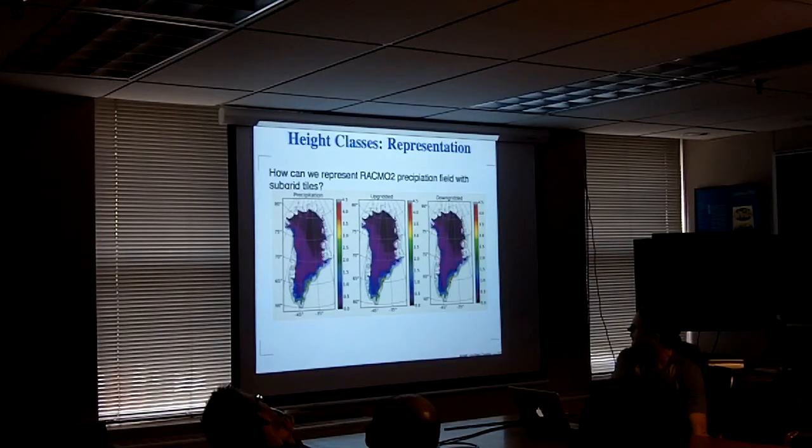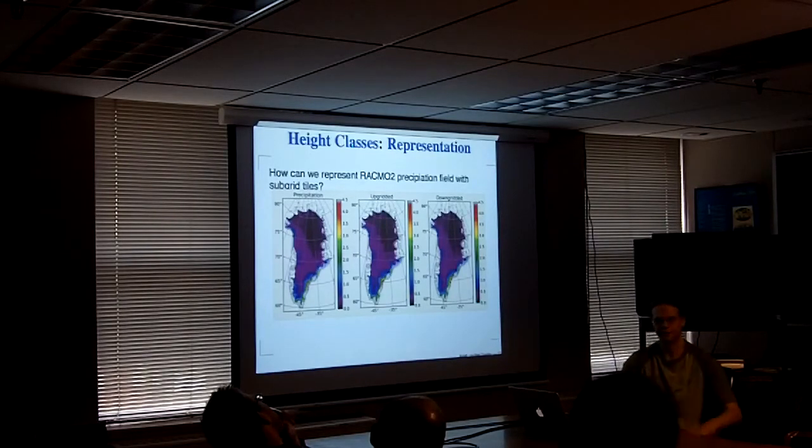Yeah. Or more. Yeah, the height classes were originally an idea at CESM, at NCAR, and they used 10 height classes that they defined. It was the same height class definitions in every grid cell. And so far, I've just taken what they used and used the same. Eventually, we want to figure out, well, can you get improvements by adjusting the height class definitions within each grid cell, and how much can you improve, and how do you best do that adjustment? But right now, we're just using constant height classes that are the same everywhere.